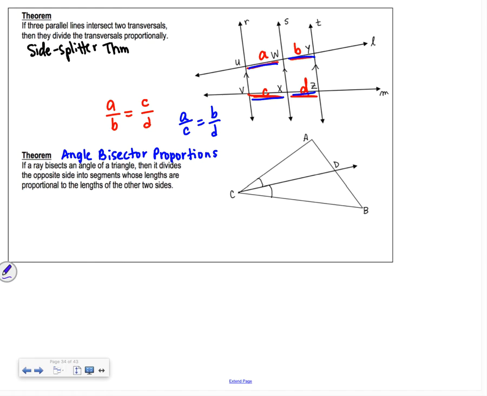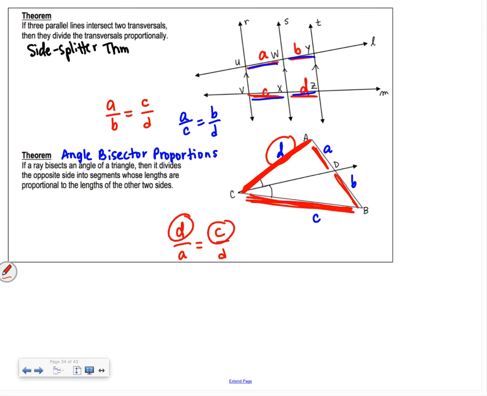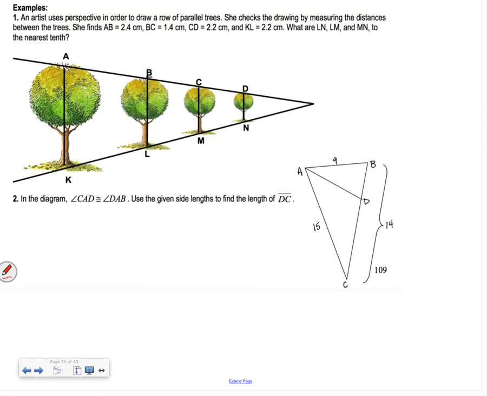Again, I'm going to write some A, B, C, and D here. I wrote it in a different order here. So this one divided by this one, D over A, is equal to this one divided by this one, C over B. It's the two pieces on the left and on the right when we have that angle bisector, in this case on the top and the bottom. Make sure if you do the side here for D, then you do the side here on the other one. So you have the sides divided by the parts broken by the angle bisector. And again, you can read those proportions in different ways as well.